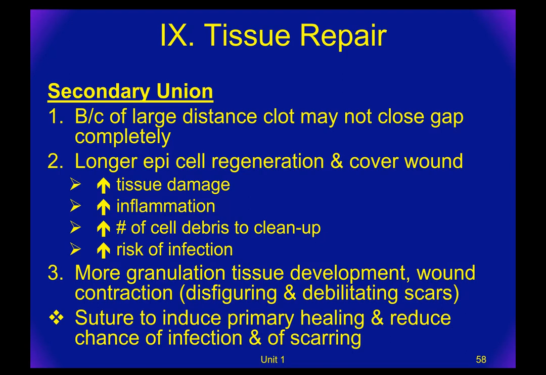Why? You've got increased tissue damage because I didn't just do a paper cut, I actually took a chunk of tissue out. You've got increased inflammation because there's a larger area involved. There's going to be an increased number of cell debris to clean up, again, because the hole is bigger. And with that comes an increased risk of infection. So more granulation tissue development happens.